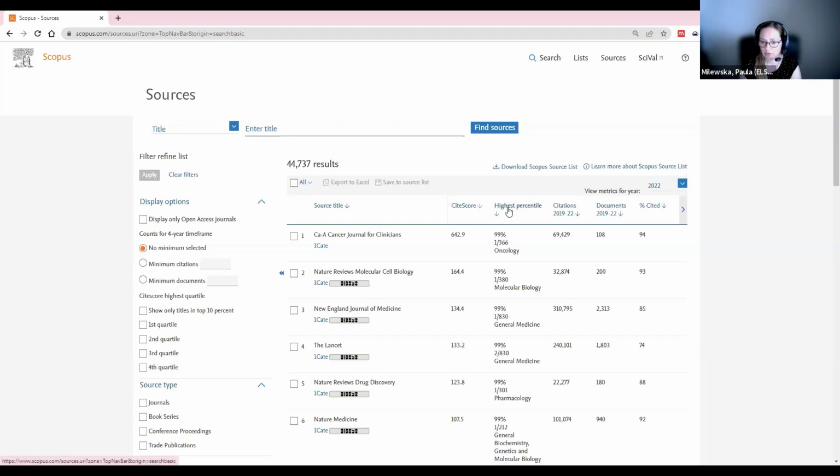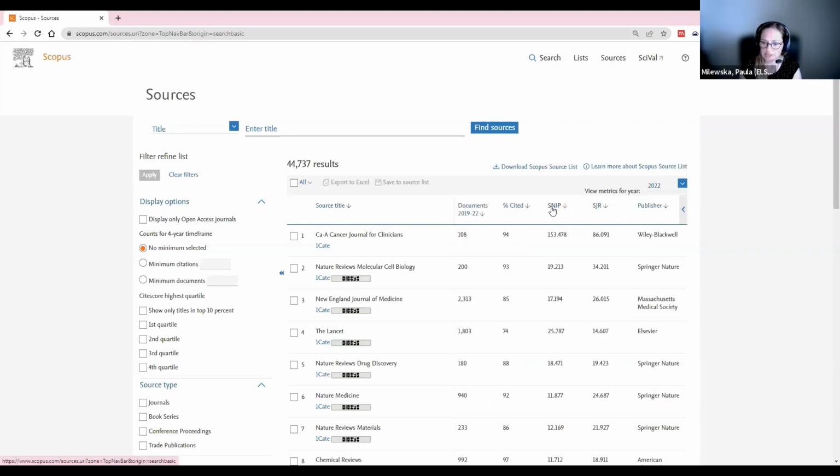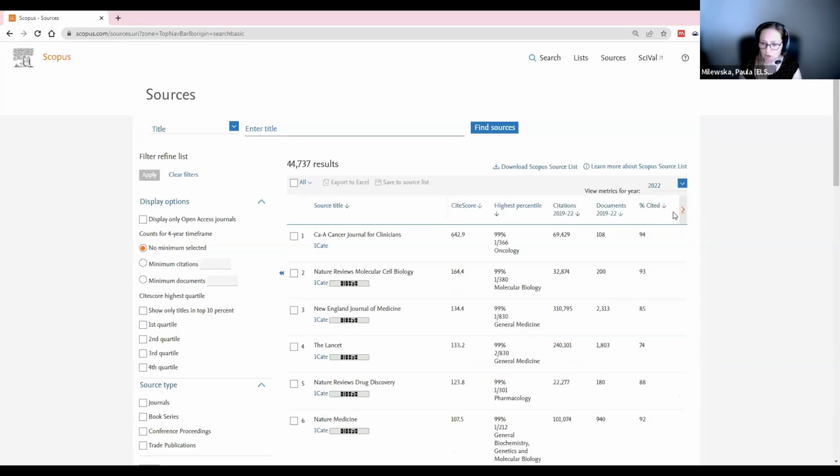You can choose highest percentile, count of citations or documents in last 4 years. You can also check a % of cited articles coming from this title. And if you click here on the small arrow, you will see another metrics, which is SNIP and SJR, different metrics. And also you can see a publisher here on the last column, okay?